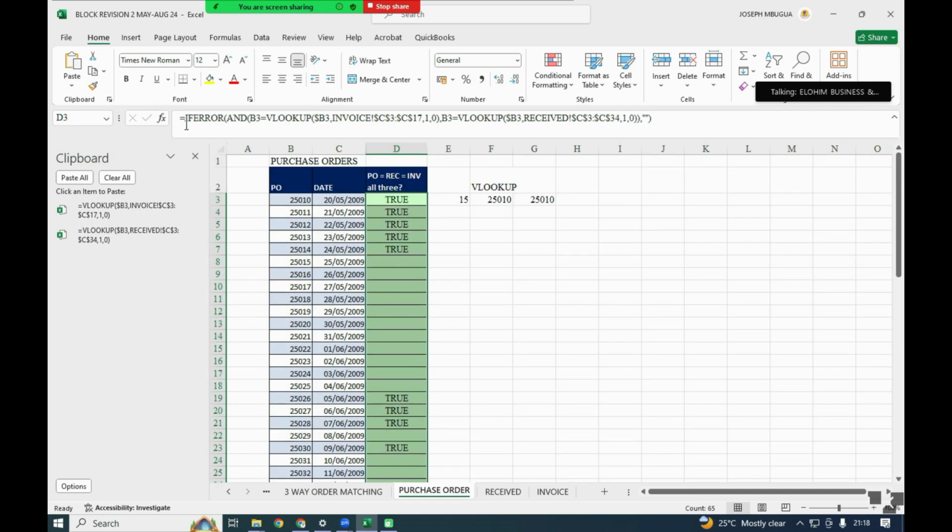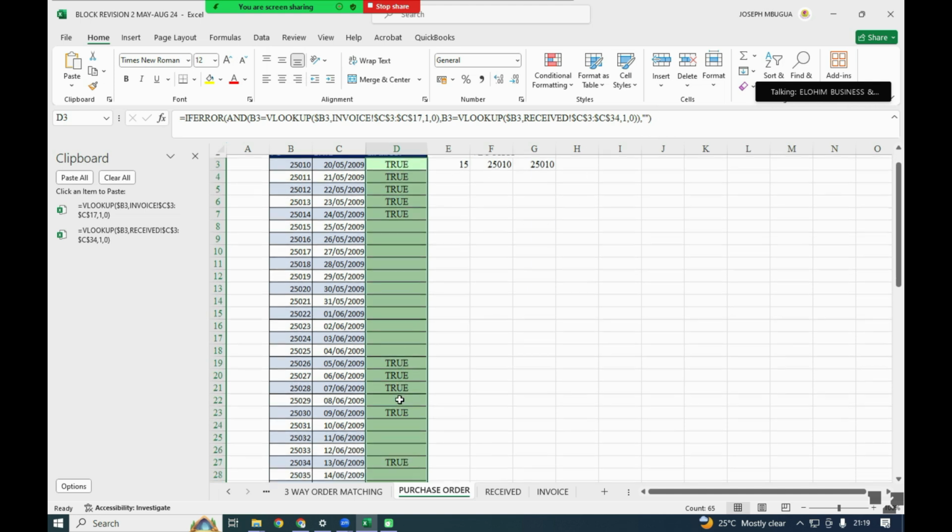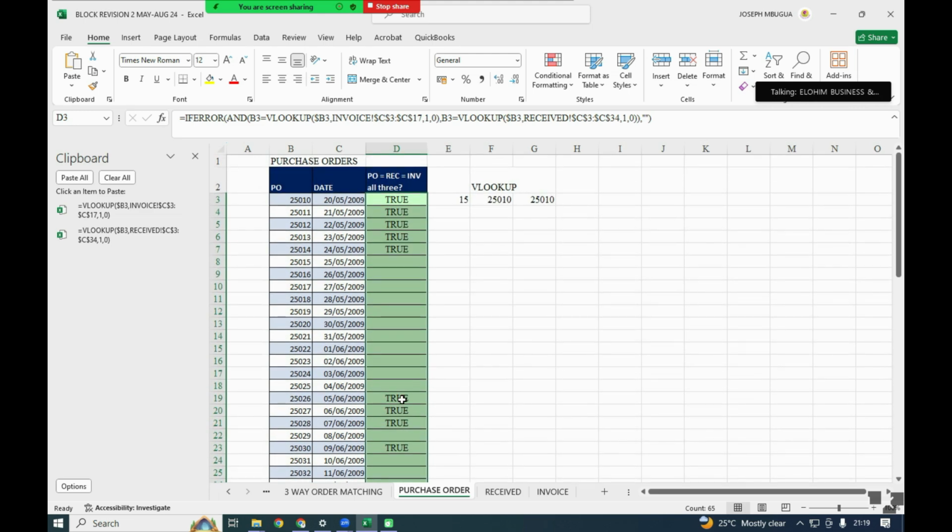So here with IFERROR, you start by putting the equals sign, putting IFERROR, it has opened this bracket, it will close all these. Towards the end you put a comma, then opening and closing quotation marks. Then you put the bracket and you enter and you drag. When you drag all through, it will eliminate the ones that were not available.